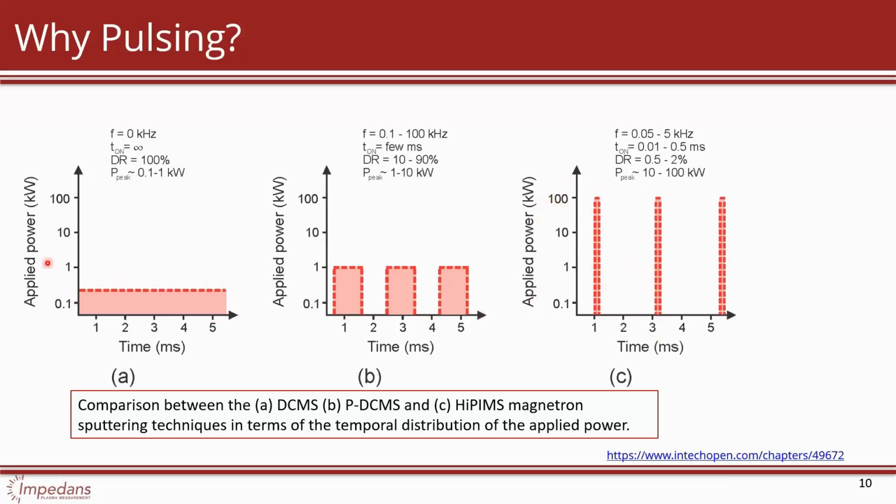So you can apply these really high power densities. So you see over here, the power applied is like hundreds of watts. Here you're reaching a kilowatt. Here you're reaching tens or 100 kilowatts. Well, it's applied for such a short amount of time, you don't get this crazy heating issue. So that's kind of the motivations behind this.